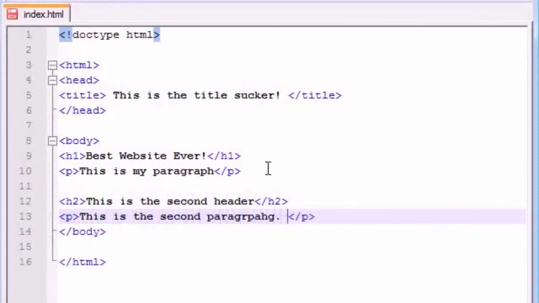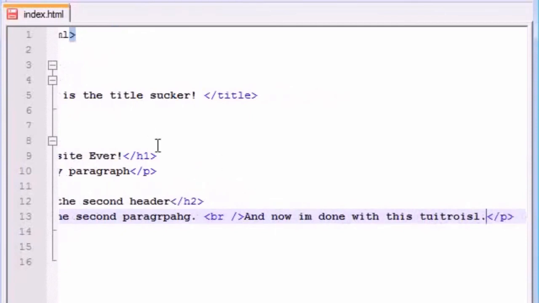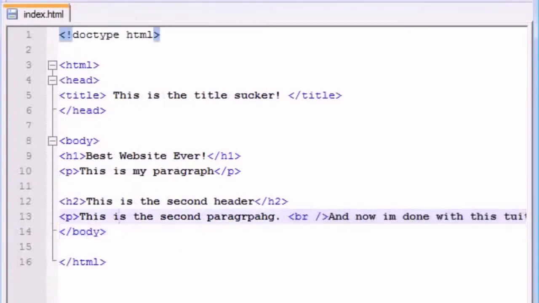And now let's add a line break, br space slash, and after this write, and now I'm done with this tutorial. Pretty bad, but anyways, you get the point. So let's save this. Let me make sure I didn't mess up anything before I embarrass myself. Yeah, I'll embarrass myself some other way.